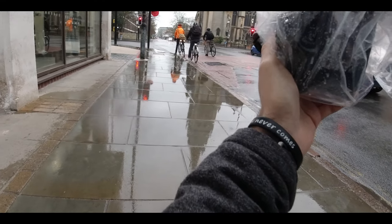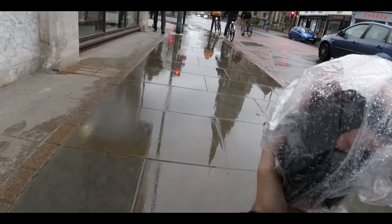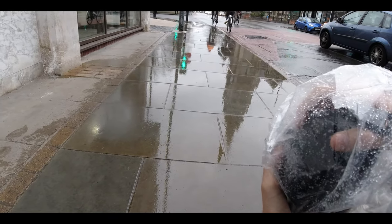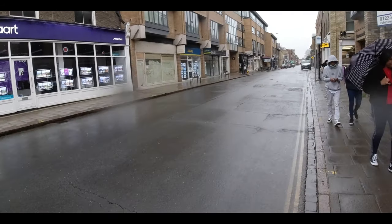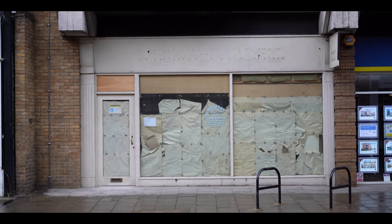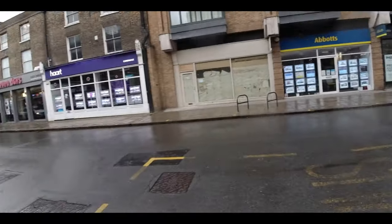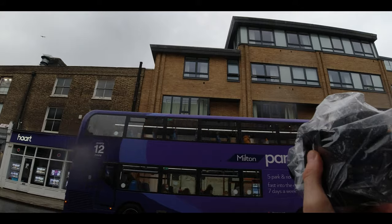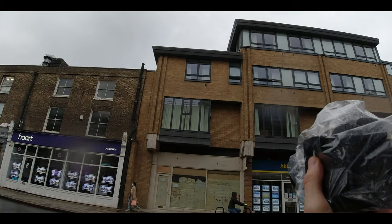Then I saw a guy riding a bike with a really intense orange jacket waiting for the traffic light — he was casting a very nice reflection on the wet pavement. I also liked that the red traffic light was doing the same, adding extra interest to the shot. Last shot from this location: a very simple shot but I liked it a lot for the harmony it radiates. A beige storefront covered with beige paper from inside, then a girl with a beige coat passed blending into the scene, followed by another girl on a bike with a red scarf really popping amongst all those earthy tones.